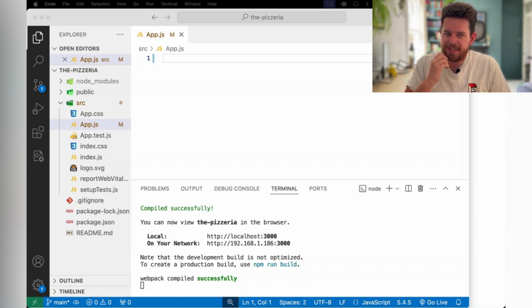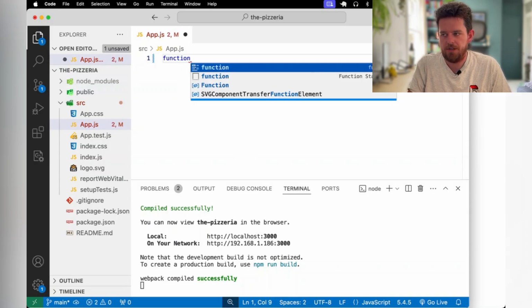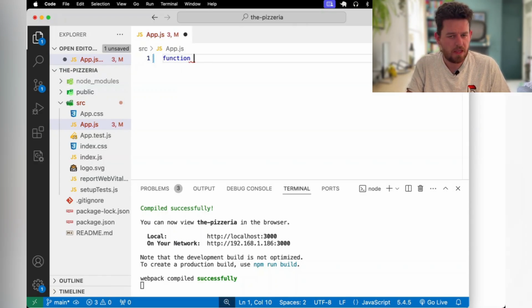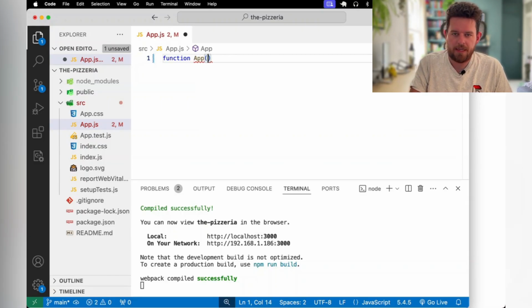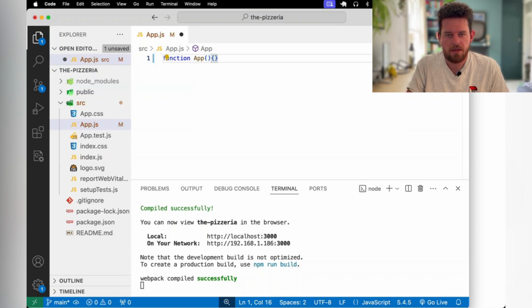So inside this app.js, I'm going to write a little function. We'll say function, and this will be our app. It's a function, so we'll need some parentheses. We don't need any parameters in there at the moment, and then some curly brackets.